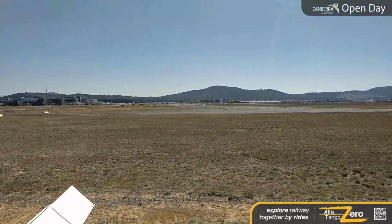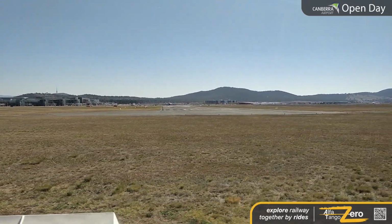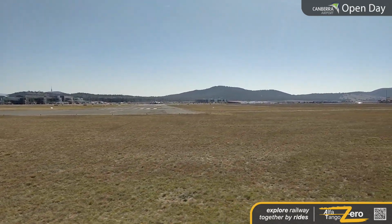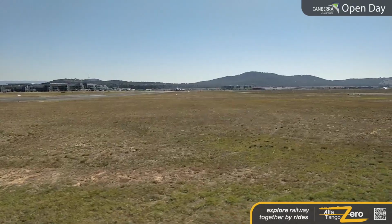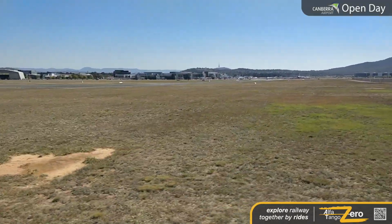The other interesting thing that you'll see on the perimeter fence is there's a few gates that have wooden slats on them. Those are crash gates, and they're designed so that the fire vehicles can get out of the airfield as quickly as possible. There's one we just passed, drive up and leave. The reason for that is that they're the first responders for the community around the airport as well, so for everyone in the business parks, the shopping centre.